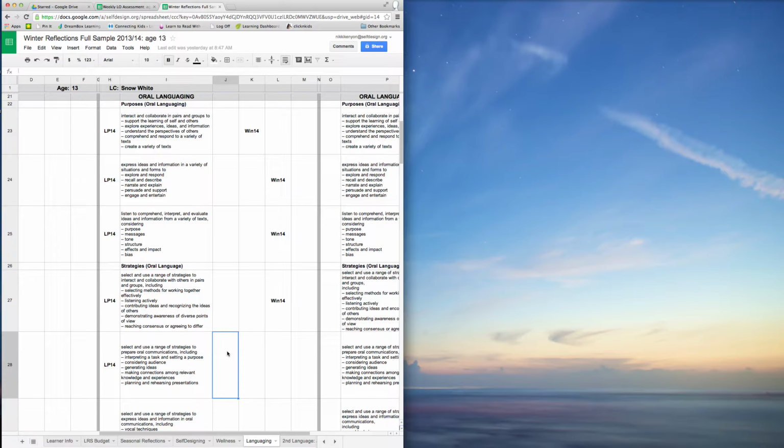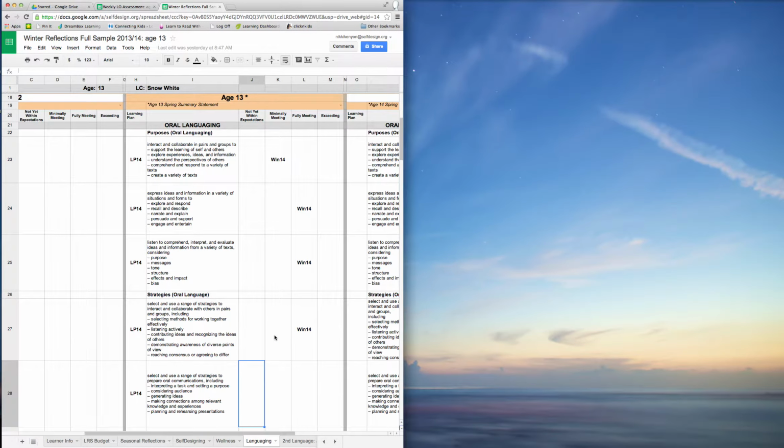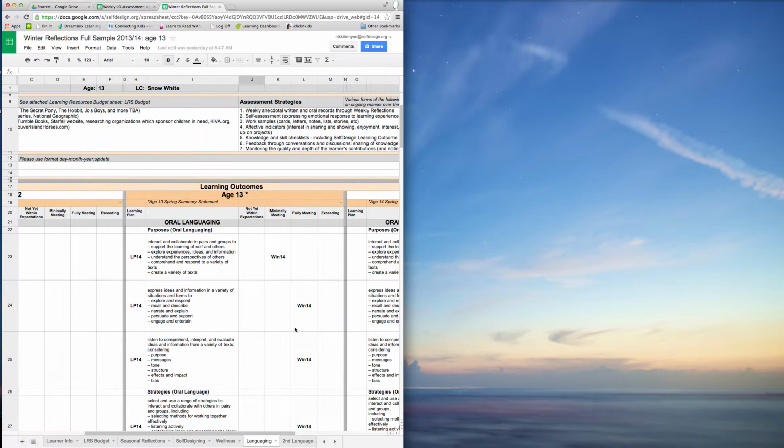In this way, we can leave these open. We can demonstrate that the learner has not yet attended to these LOs, not that they're not within expectations, but they just simply haven't covered them yet, and that is the way we're going to handle that at this Winter Reflections. We will, at Spring Reflections, have to look at each and every LO, but for now, we're just going to do that.